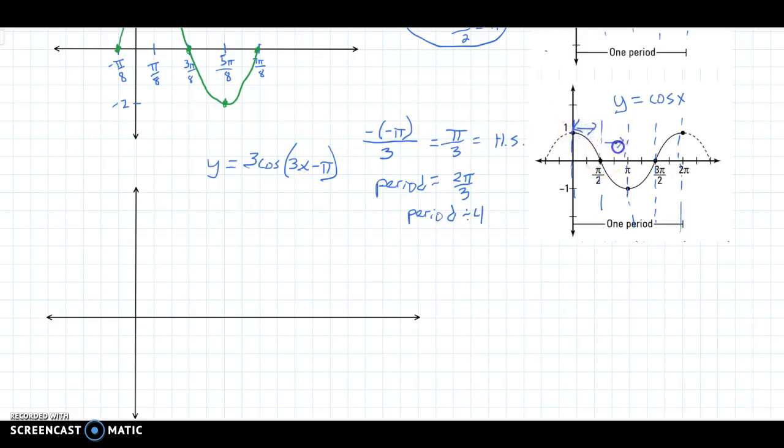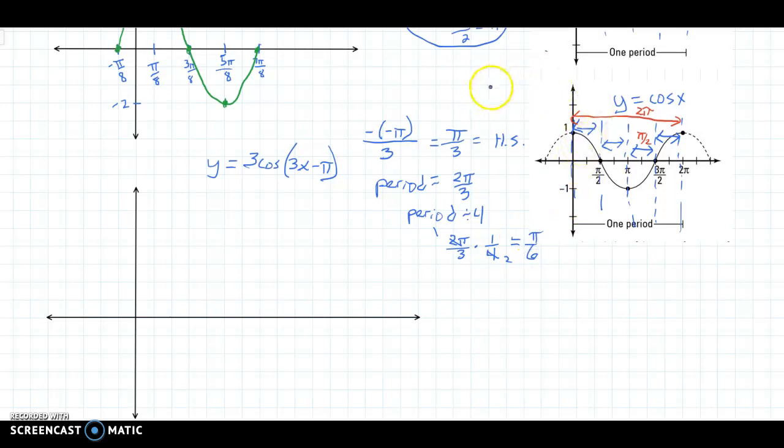So the full cycle in this graph that I'm showing you at right is of length 2 pi, and yet when I divide it up 4 equal ways, then each of the subintervals has a value of pi over 2. Okay, so we'll mimic that and we'll come over here, divide by 4, and so what we have is 2 pi over 3 times 1/4. This is the same thing as divide by 4. If I cancel this off, then what I'm getting is pi over 6.